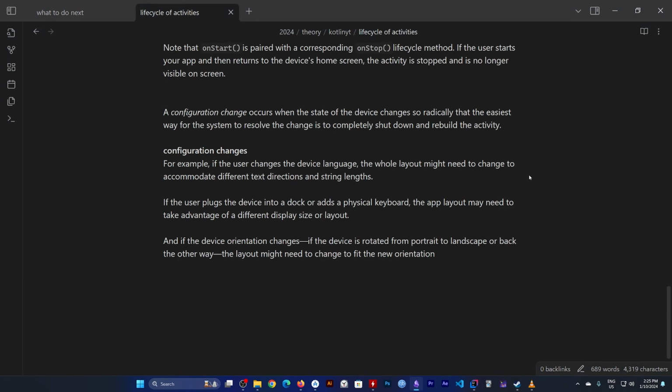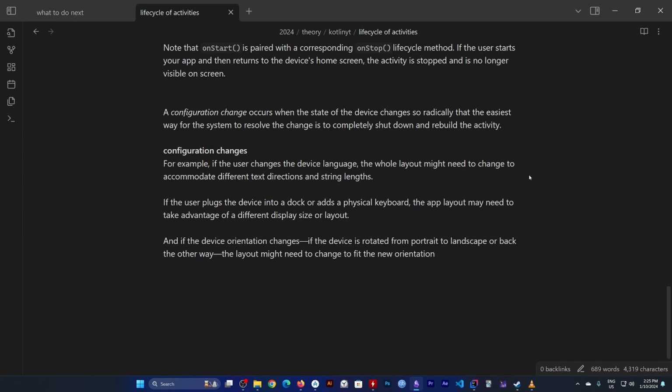Okay, so these are called configuration changes. A configuration change occurs when the state of the device changes so radically that the easiest way for the system to resolve the change is to completely shut down and rebuild the activity. For example, if the user changes the device language, the whole layout might need to change to accommodate different text directions and string lengths.